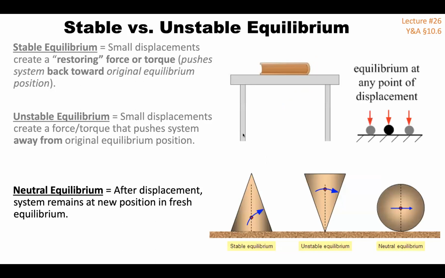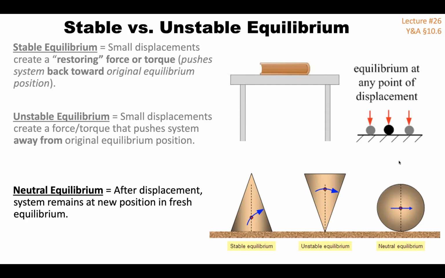There is a sort of a third class of equilibria that's given the generic name neutral equilibrium, because if you imagine a ball resting on a flat horizontal surface or a book resting on a flat horizontal table, then if you displace the book in any direction a little bit, it will find a new equilibrium at that new position. And it has no preference for staying in that new position versus returning back to the old position. It's perfectly happy at the new position.